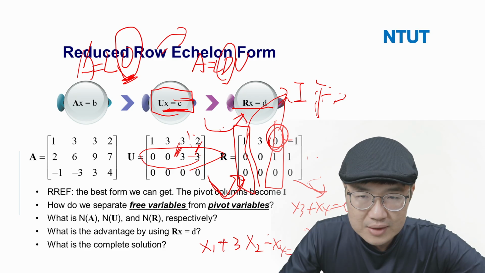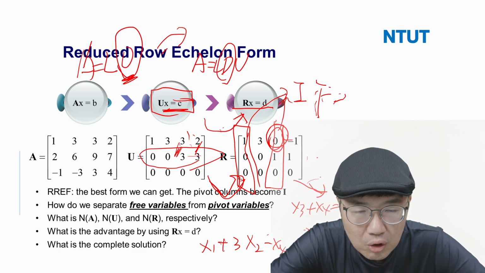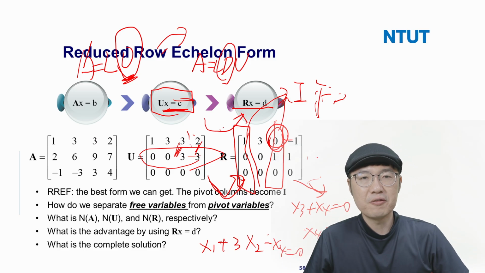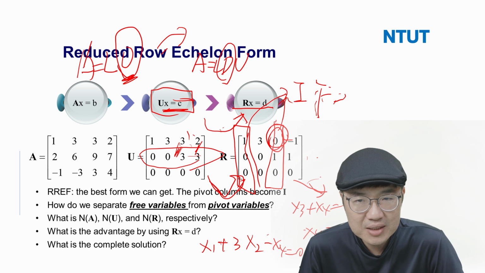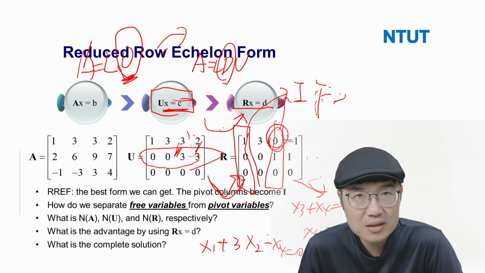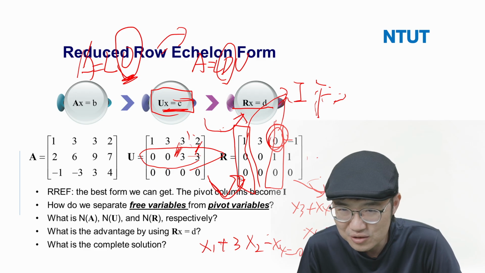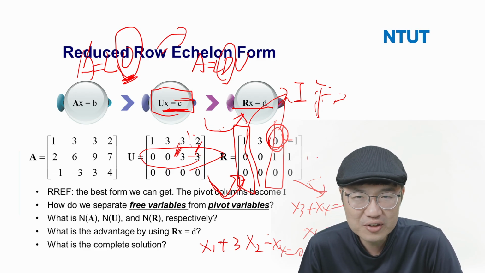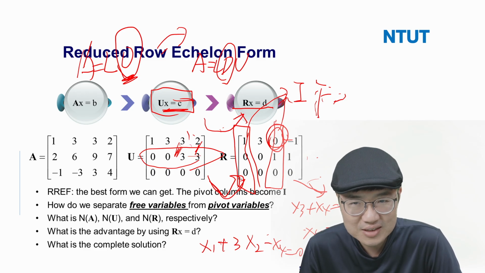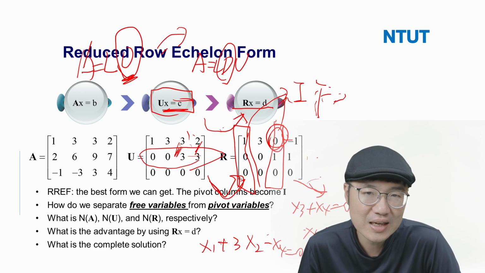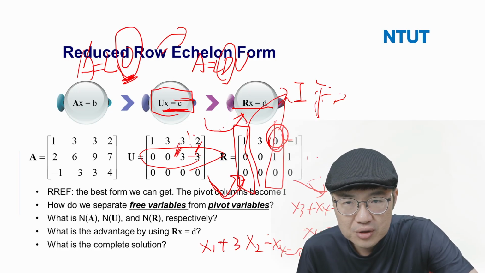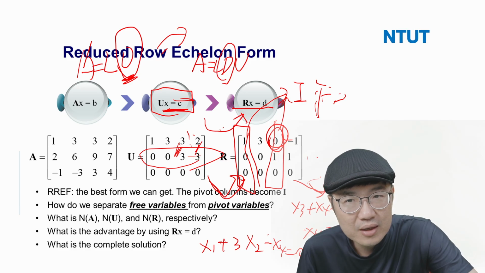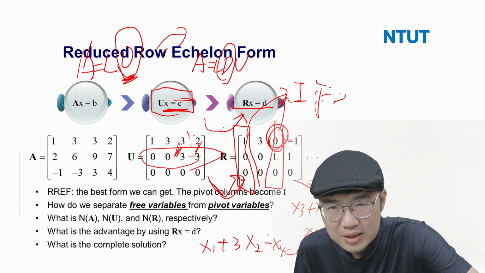And as you can see, from U or R, we can see the number of free variables easily, and they must be the same as the free variables of A. But it's challenging to see the number of free variables directly in A, unless it's a designed case like this one. Okay, so if we transpose the whole system, it's originally 3 rows, 4 columns. Now, please check the A information.